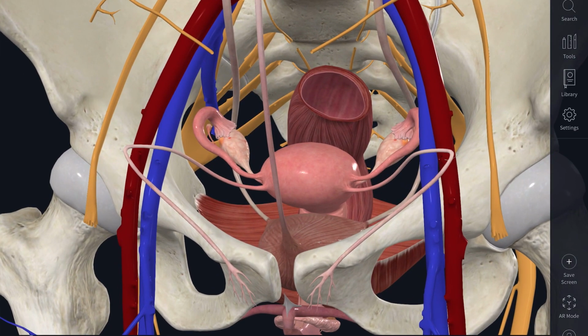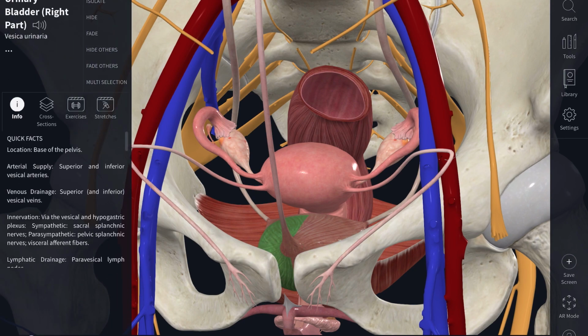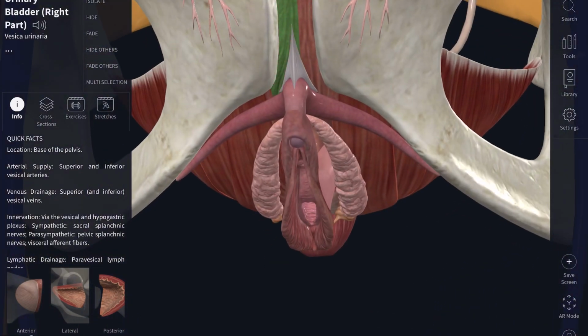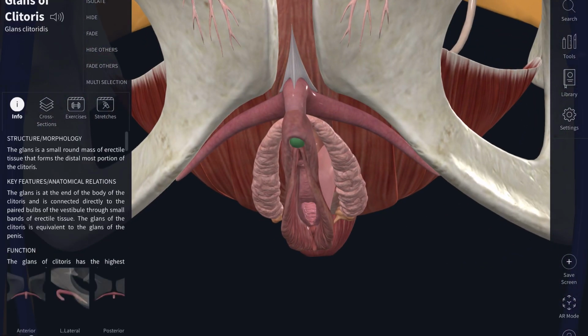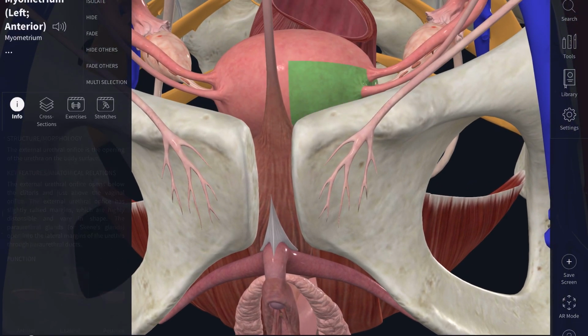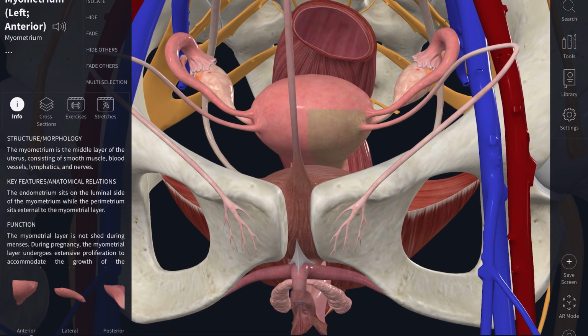And removing the connective tissue first reveals your bladder. This is being shown right here. And this is where your urine gets stored until it's ready to be excreted through your urethra, which I'm highlighting right here. External orifice of female urethra. Right above it is the uterus in females, which is part of the female reproductive organ and almost resembles the bladder, but it sits on top of it.